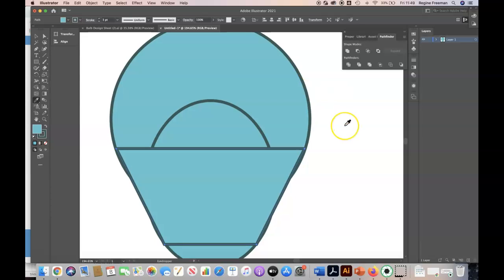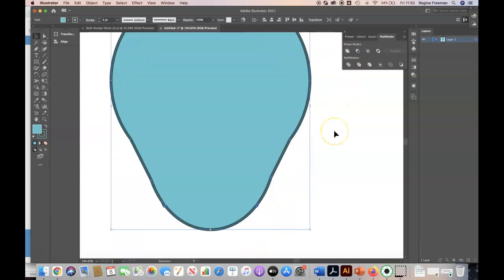So let's do that operation again with the Pathfinder. I'm going to press V to go back to my select tool. I'm going to click off. I'm going to select one, hold Shift, select this shape, select this shape. So I've selected all three shapes. The other way you can do this is by dragging over all three. Okay, so all three are selected now, and then I can do Unite. Okay, so it's united the shapes.